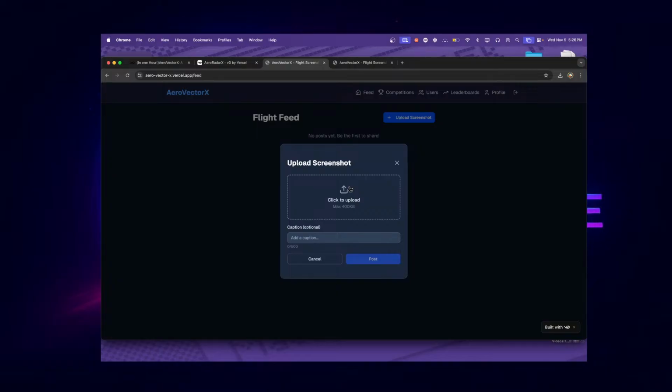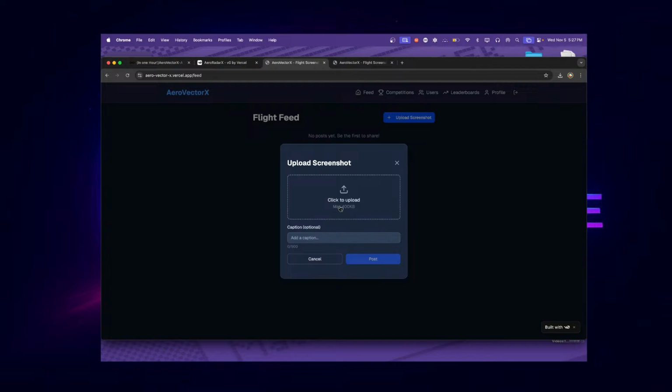Do keep in mind, this is very important, the max amount you can upload is 400 kilobytes. If you upload more than that, it will not upload. Max 400 kilobytes, because we don't have an infinite amount of storage space. We're trying to do this without spending any money on servers or anything. On the free plan, we only have around 500 megabytes of storage, so that's why we don't want too much. 500 megabytes should get us around 2,000 to 3,000 photos.